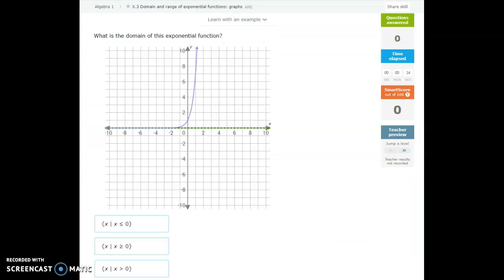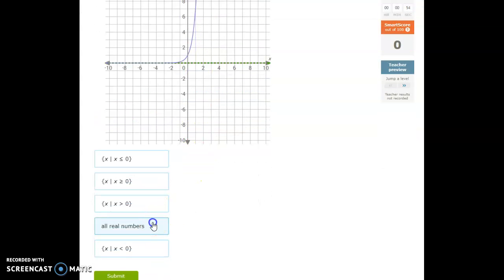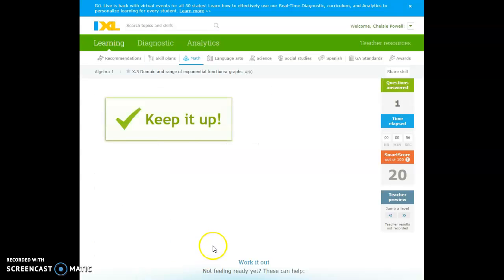I'm signed in here to the X3 session as a teacher view, so mine might look a little bit different than yours. It's asking me here for the domain of the function. The domain is my possible x values. The majority of the time, it's going to be all real numbers unless you have a word problem. So I'm going to just take a look at my graph here. I don't see anything strange going on with it, so I will say that x could be all real numbers.